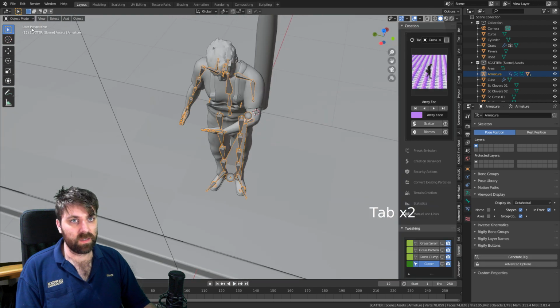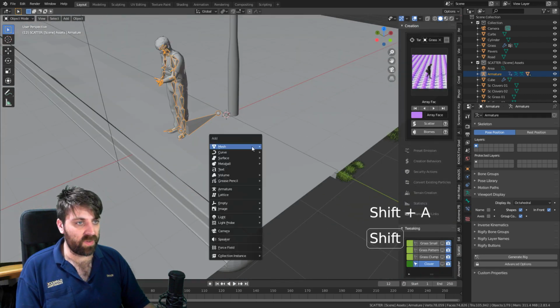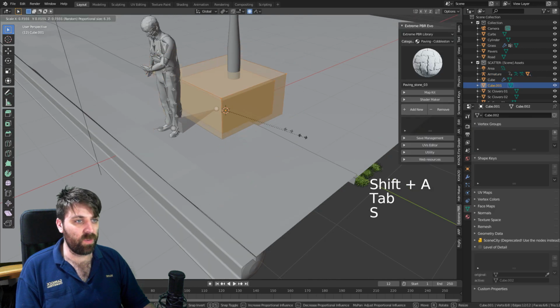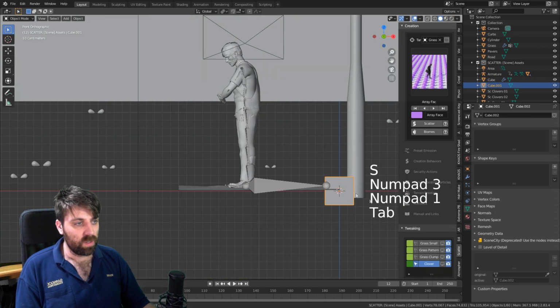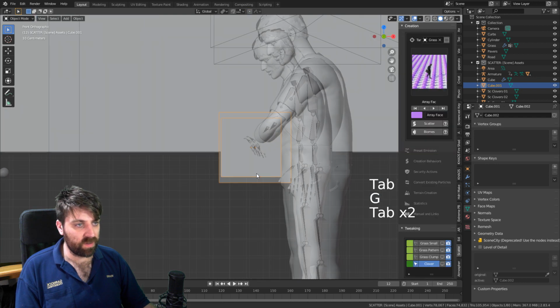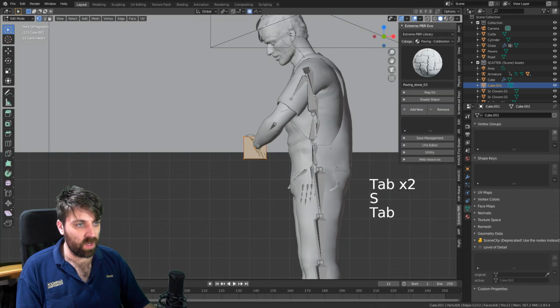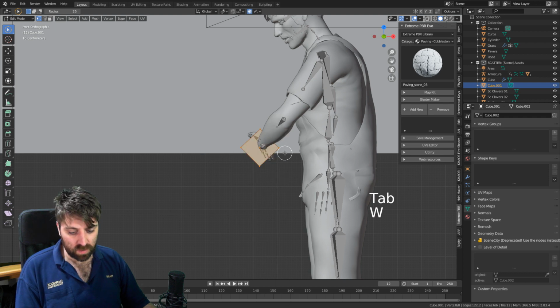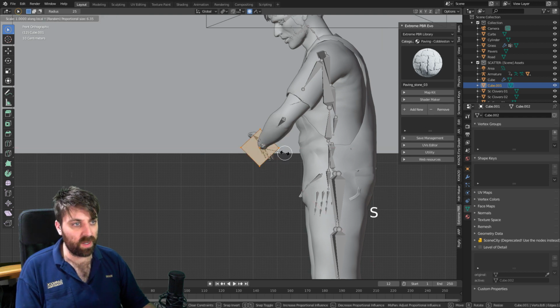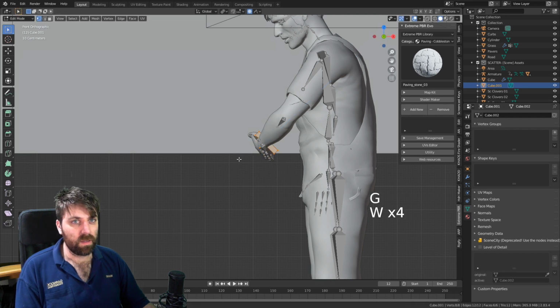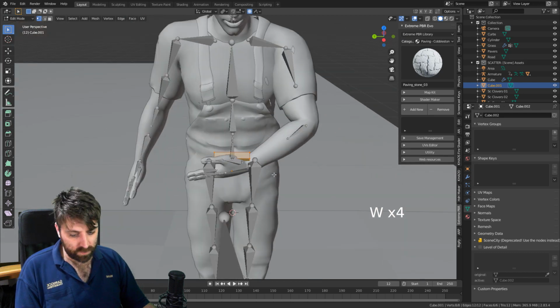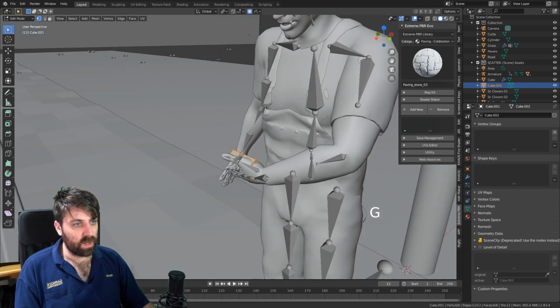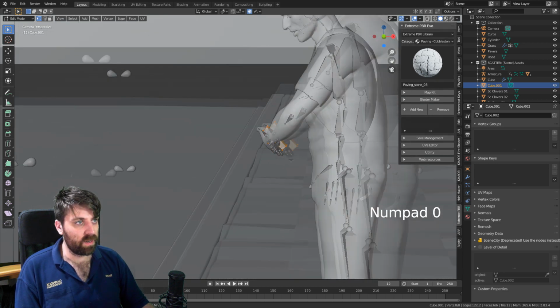Alright, cool beans. Let's now just quickly put a dummy phone. So I'm going to go Shift A to add in a mesh. Let's go cube, scale it down. With an animation, I would have just parented this to the hand bone. But because I'm not doing an animation, I'm not too concerned about it. Let's go rotate. Whoops. Scale XX. Sorry, YY. ZZ. There we go. In there. Something like that. And obviously that's going to be hidden.